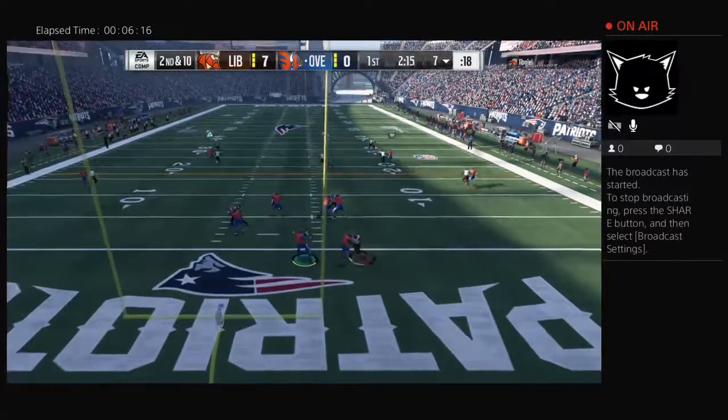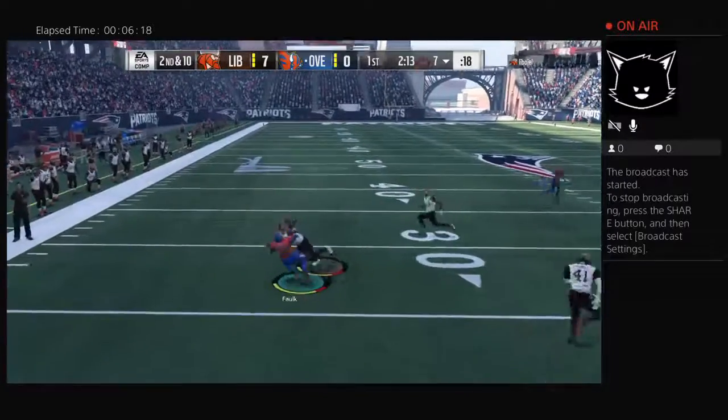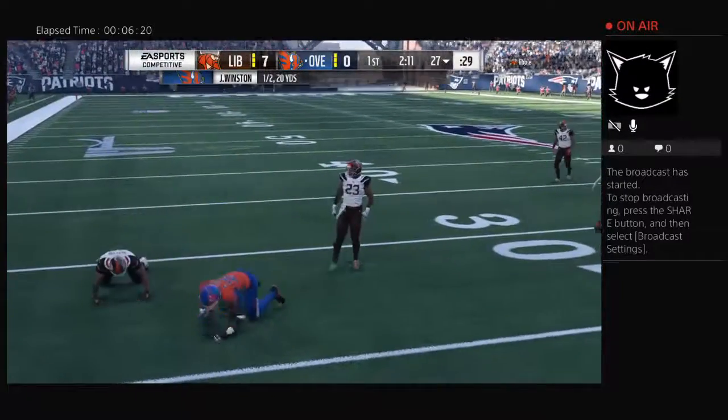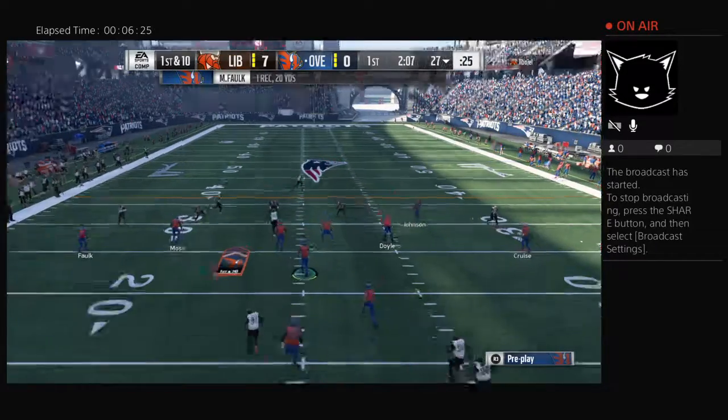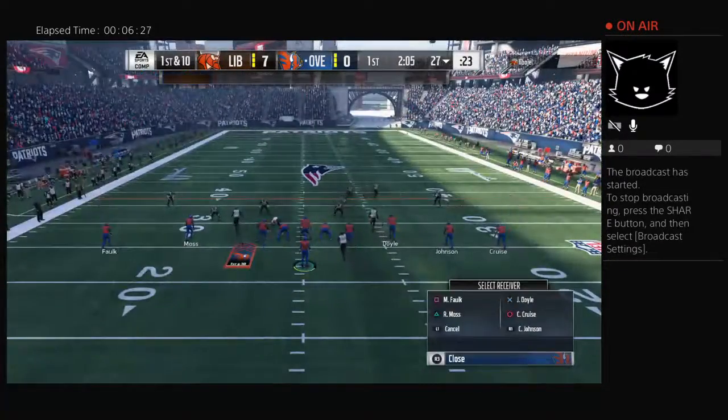A second down throw for Winston. Looking for his running back. In his tracks, right near the 27. That burst good for 20 and a first down.